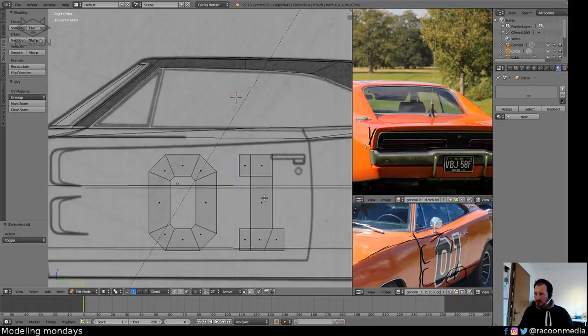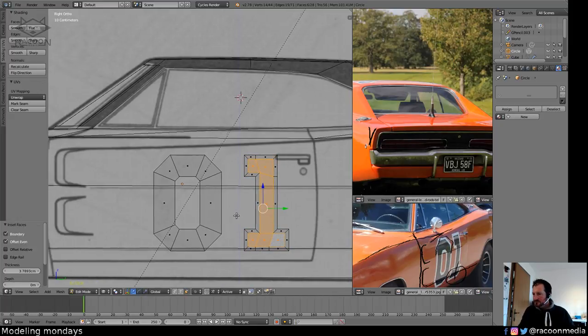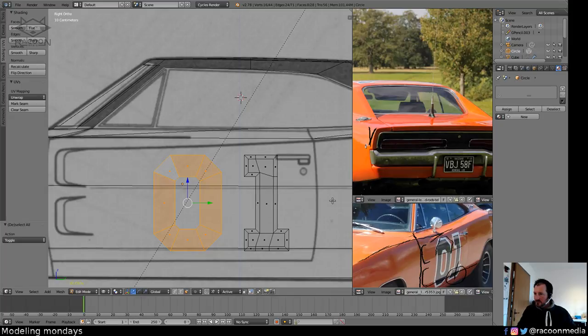Cool. What we can do then is use the inset tool again to create the black rims, or the black lines around it. There you go. Select everything.